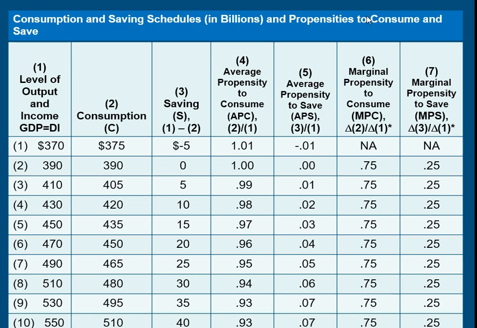If we have only the answer of MPC and we have to calculate MPS, we can calculate it easily, because MPC and MPS should be equal to 1. So when the MPC is 0.75, it definitely means that MPS is equal to 0.25. We have to subtract this value from 1, as MPS plus MPC equals 1. So we will take this value to the other side of the equation and subtract 1 minus 0.75, and it will give us 0.25. So this is the numerical value or the table method to calculate MPC, MPS, APC and APS.